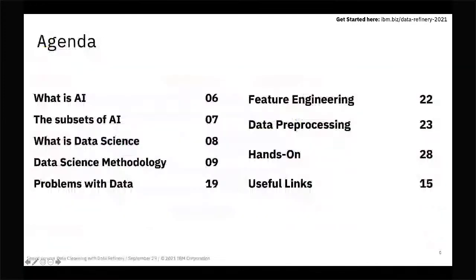Let me go over the agenda for the session today. In today's session, we will be talking about how you can collect, cleanse, and enhance your data. We'll also be talking about data science and its subsets, and then we'll move on to the different problems that you encounter with data and how you can fix them. And then finally, my colleague Myrtul will take you through the code lab, where he'll show you how you can cleanse your data using IBM Refinery.